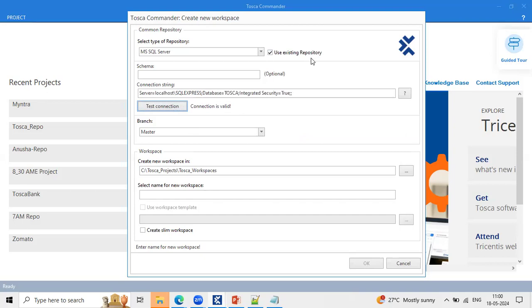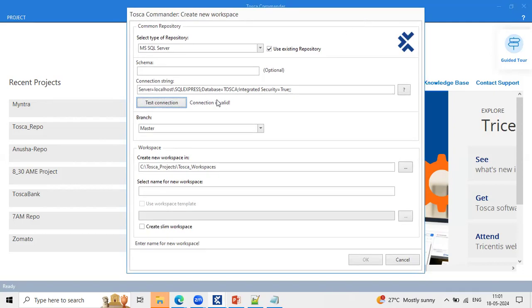Once you join a project, you may or may not get the chance to create a new one. But if you join any project, definitely we will have a situation to join the existing repository which they created earlier. So you have to enable this one, use existing repository. Now test the connection, the connection is valid.